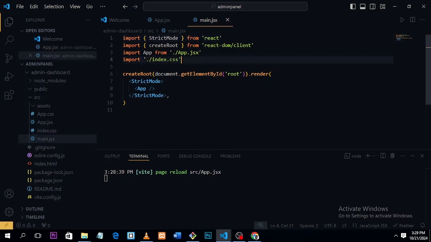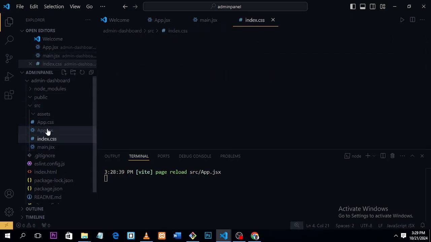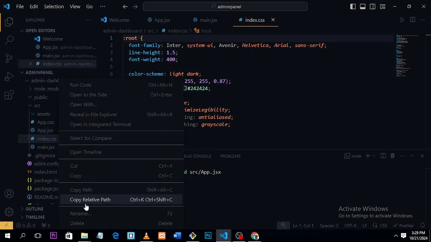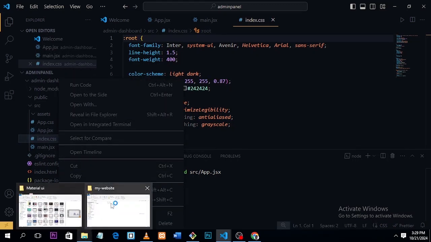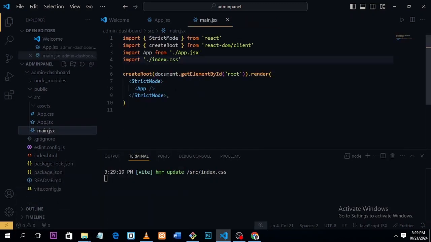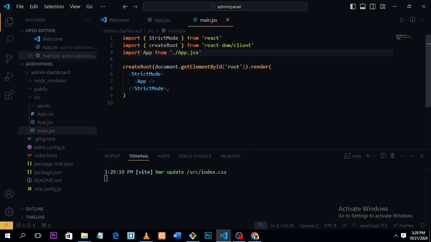This is a global style, we don't want to use it. We can create it ourselves later. All these files here, we need to delete. Okay, then we'll go to our app.css. This is it, it was imported here. We also need to delete it.